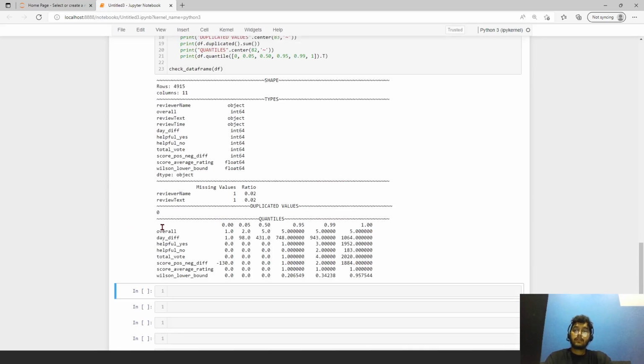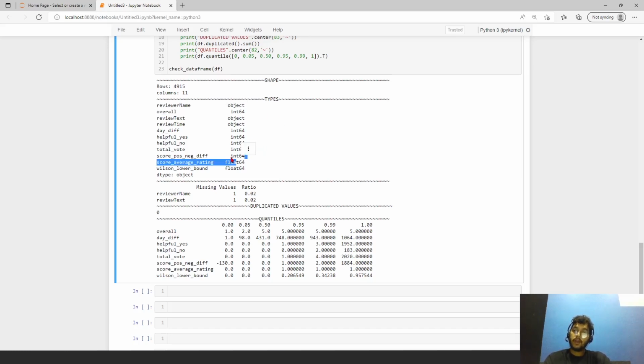So you can see now multiple information regarding the dataset is printed. This shape is for how many rows and columns are present in the dataset. In types, you can see every column type like object, int64, float64, and many more. So review text is object, day difference is int64, and Wilson lower bound is float64.